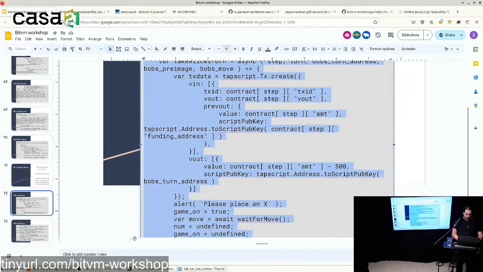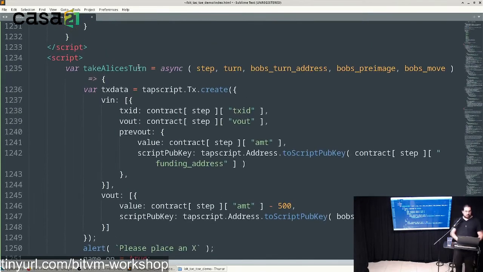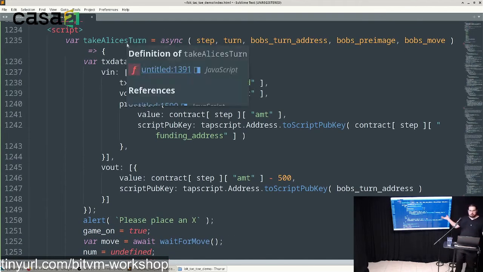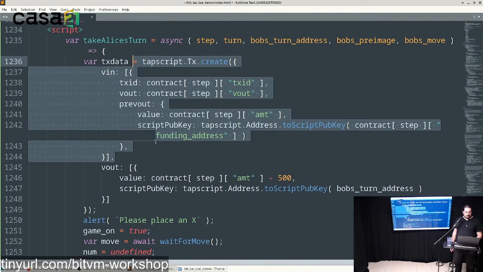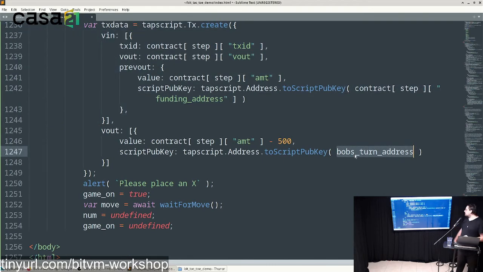So this is Alice taking her turn, and I think the code also has Bob taking his turn in here. No, it's not. So I have to explain this one. When Alice takes her turn, she picks a square, but before she does, she creates a transaction. She says, "Okay, on my turn, I'm going to take whatever address the money is in, and I'm going to say I want to spend this money. So I have to sign for that." She also says that the money is going to go into Bob's. She's going to pass the turn to Bob, so she needs Bob's co-signature for that.